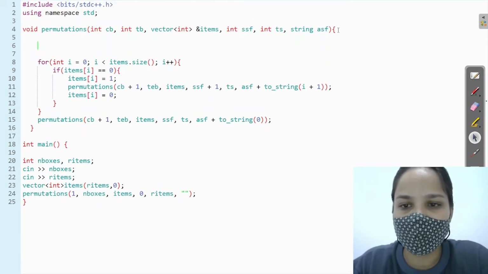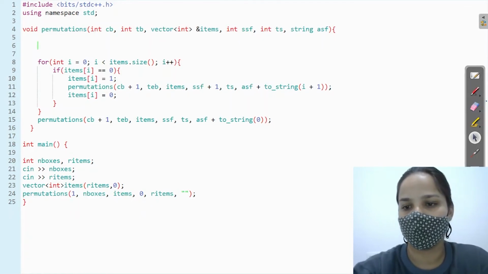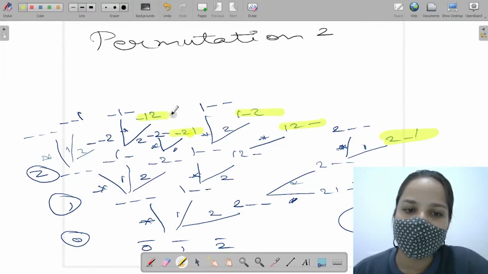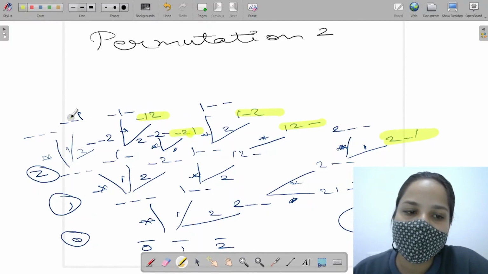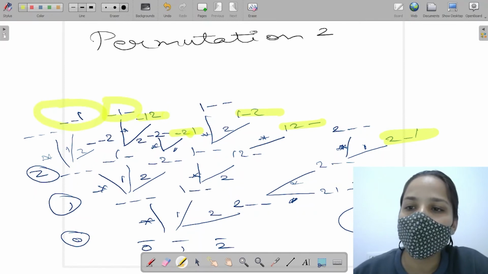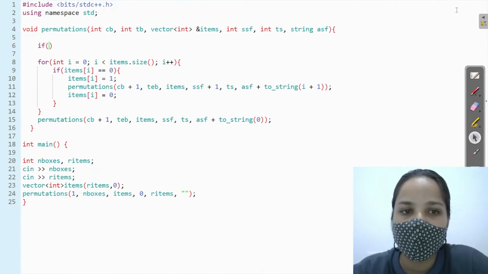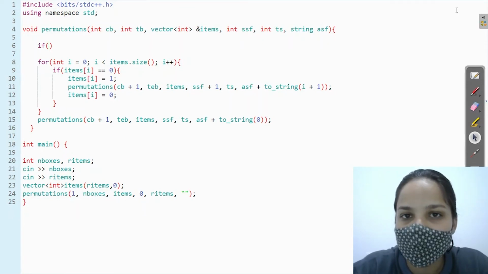Now we will talk about the base condition. So what was the base condition? I was talking about SSF. See, we are printing the answers which contain both the elements, both the items. We are not printing the answers which contain only one single item. So for that we need to check in the end whether the answer list contains all the elements or not.